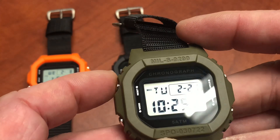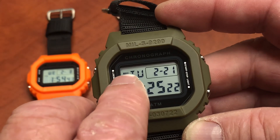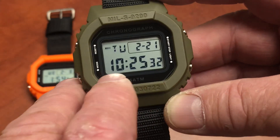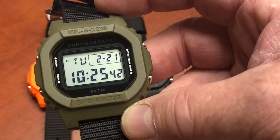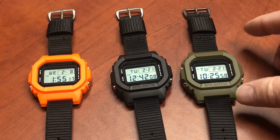It's very, very simple with very simple modes. You can see the little bar graph on the left side — that says it will chime every hour. It tells me it's Tuesday, today's date is February 21st, and it's 10:25 and 39 seconds. These watches are called the SOP Mod 2 — Special Operations Peculiar Modification Number 2. Mod 1 was the MilShock, so this is Mod 2, the latest and greatest.